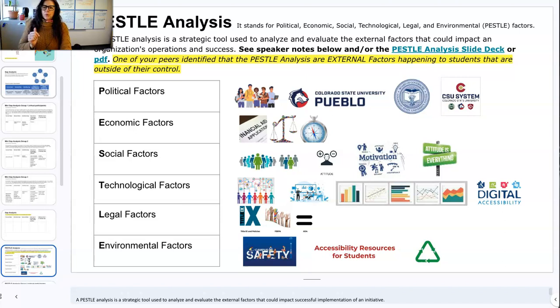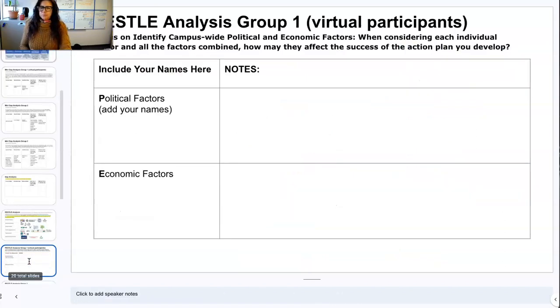And then PESTLE. So again, PESTLE is an acronym standing for political, economic, social, technological, legal, and environmental factors. These are out of our control, but definitely have to be considered in the success of any effort that we work to achieve. So identifying these gets them on our radar. It helps us know who to talk to, helps us know what resources we need to gather, what data we need to gather. So please put some thought into these as well. That's the second part of your worksheet that's due.